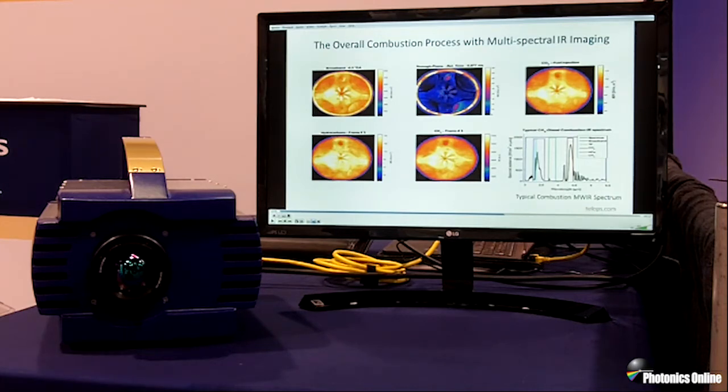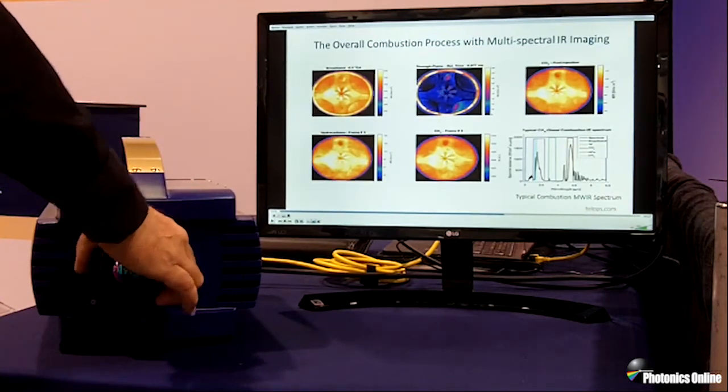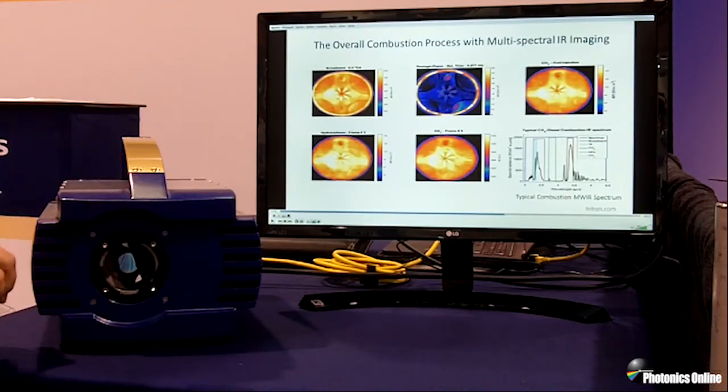The configuration is available for the full range of TELOPS cameras from the mid-wave to the long wave. What we have for today is an example taken from a combustion research laboratory. To start, inside the camera we can open up the lens in order to see behind the actual filter wheel, just behind the lens.